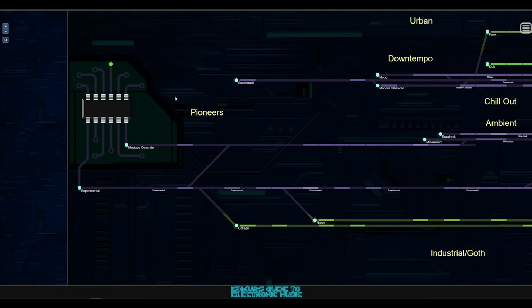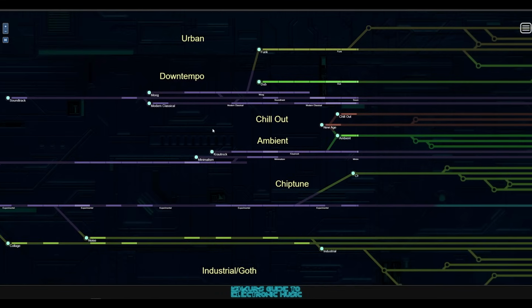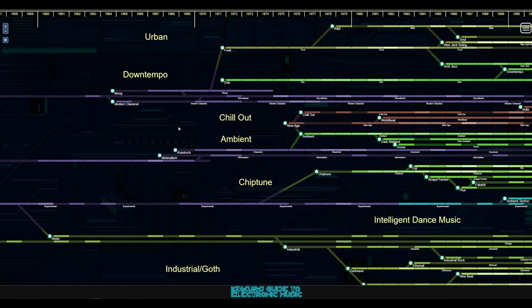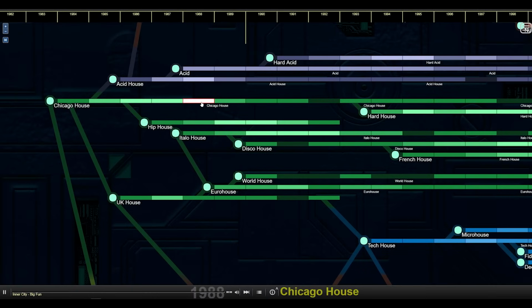On the left-hand side, we have the sort of starting genres, the sort of beginning of this stuff. And as we move to the right, we move through time and we get more and more subgenres and more examples of different types of music that are broken off from this. Each one of the little chunks that has a subgenre or genre in it, you can click on and you can get instant examples of what some of the hallmark sounds and songs of that genre sound like.